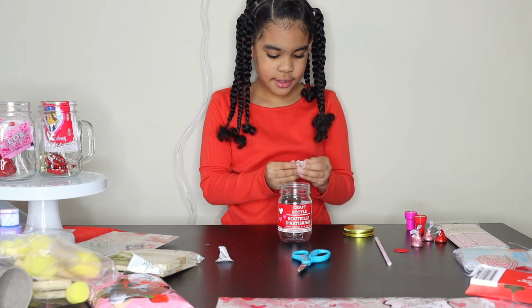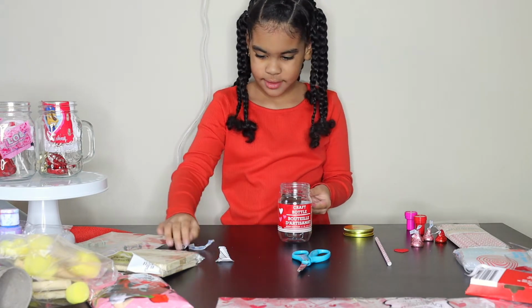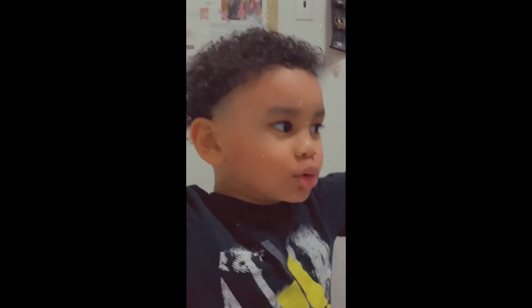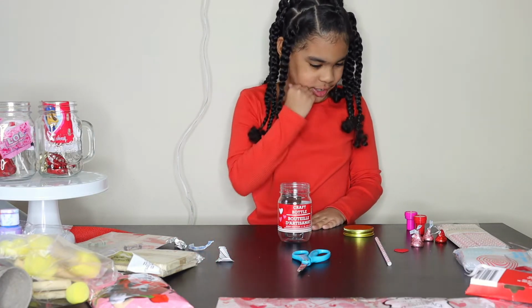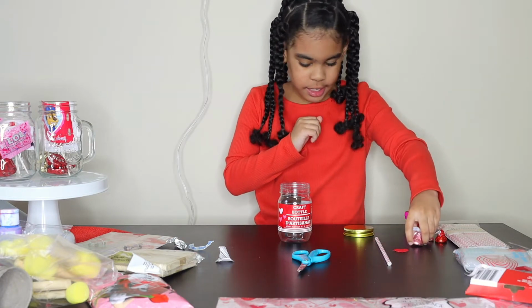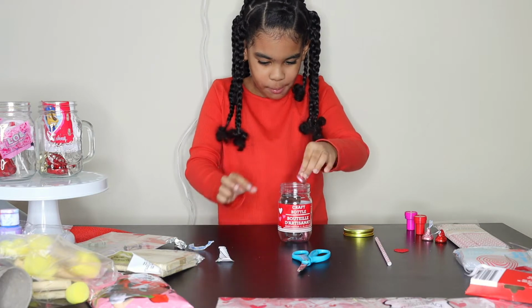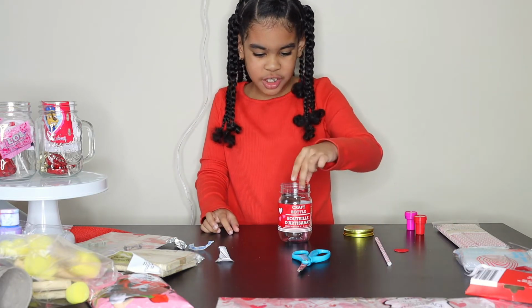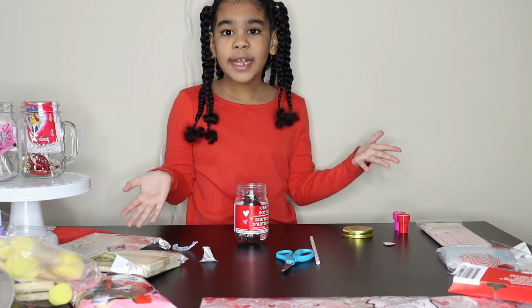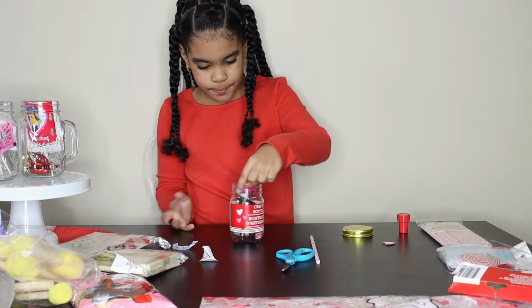The next thing you're gonna do though is put candies in your mixing jar. These kisses are good. Okay guys, so the next thing you're gonna do is add a stamp.